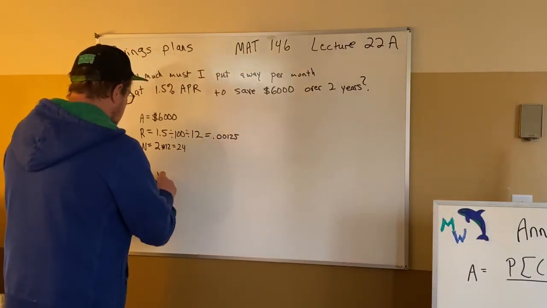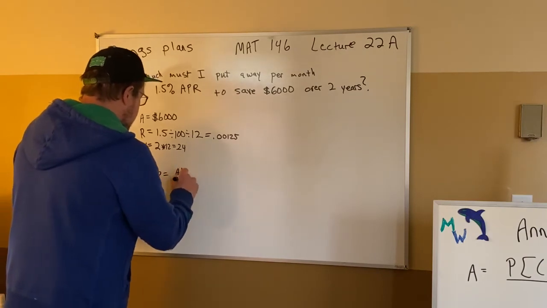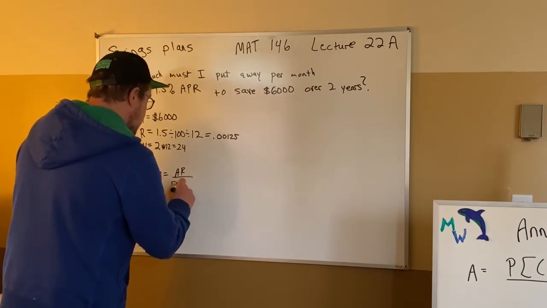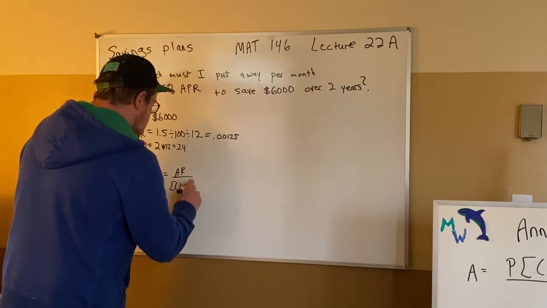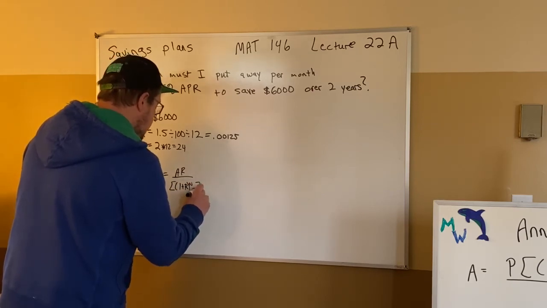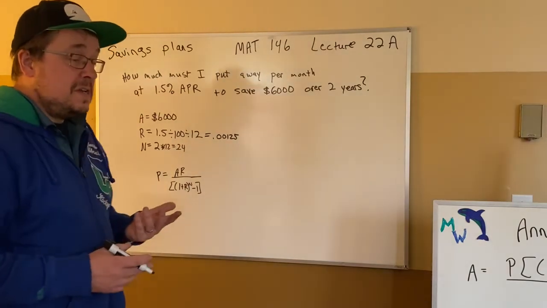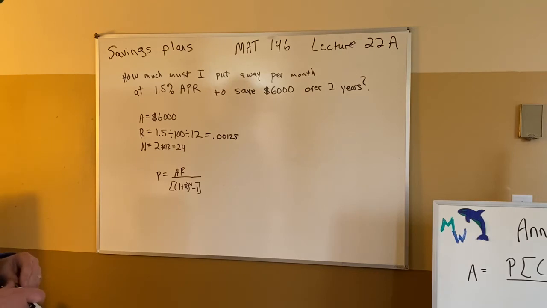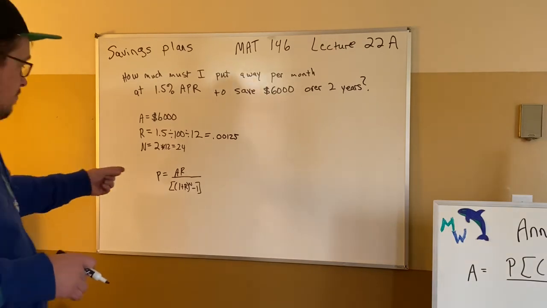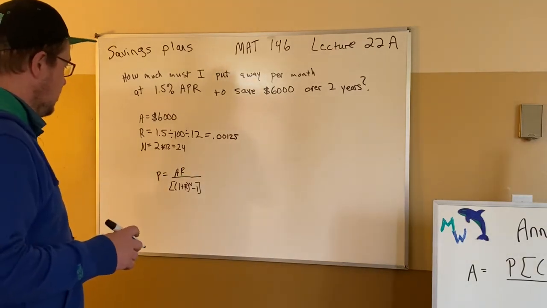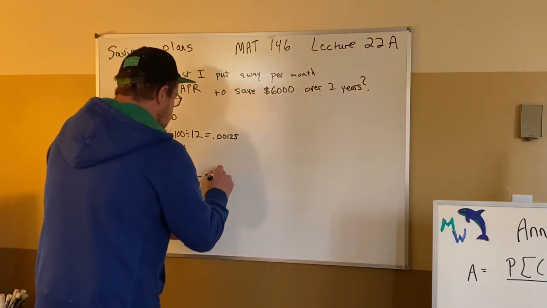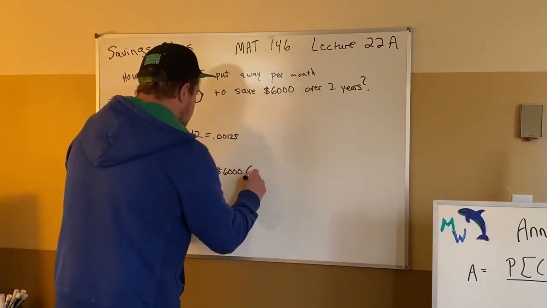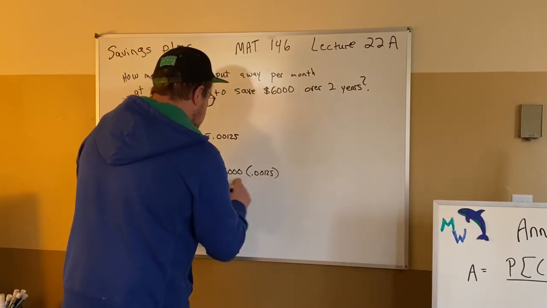So anyway, we're trying to find out what P equals, and P is equal to A times R over the big parentheses, right? You don't have to remember it. You do get a note card to put the formula on, but you do need to know which kind of thing is going on. And so this is, I'm putting away money per month. That makes it an annuity. I'm saving my own money to try and get there. I'm also getting interest, and I'm trying to find the payment because I know I've got to get to 6,000 as the big goal.